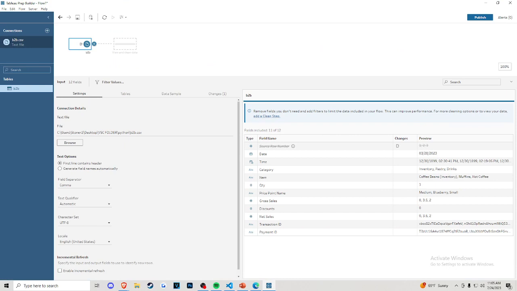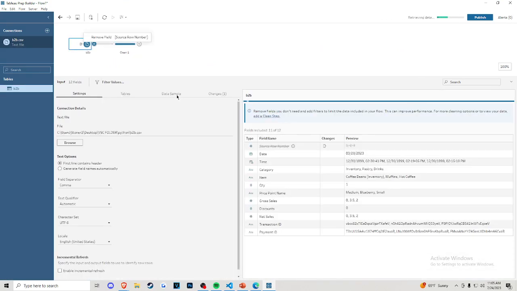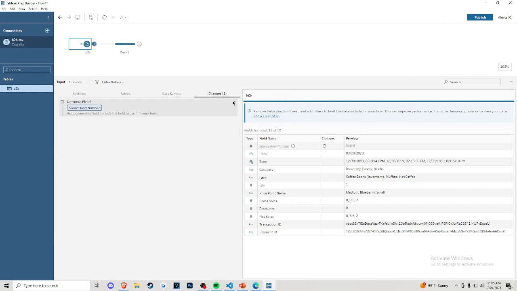And here, let's add a cleaning step. Let's get rid of this change. We don't need that. Remove unwanted data before sampling. We did that with VS Code, but we can also remove some fields here that we don't want. So quantity, all these fields are pretty necessary to have. There's nothing that we want to get rid of.